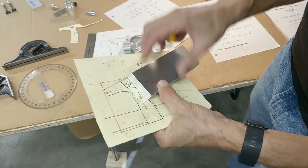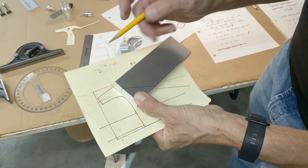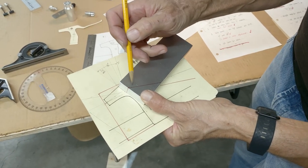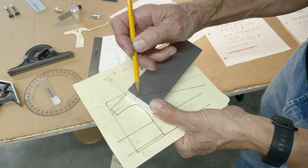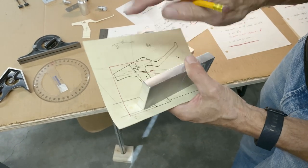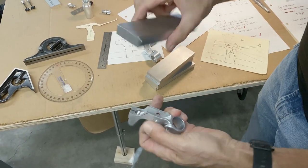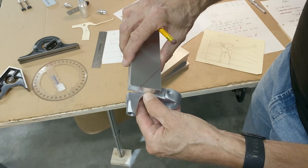It's going to go like that. The lever comes down. So what I have to do now, we're going to go to the mill. I'll show you my new fixture. We're going to make a cut right across here. This has to be narrower because this is going to go into the perch.